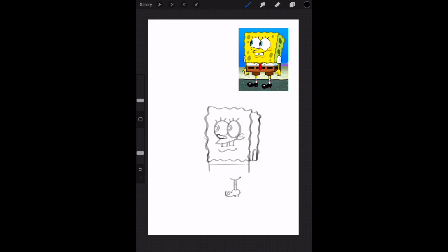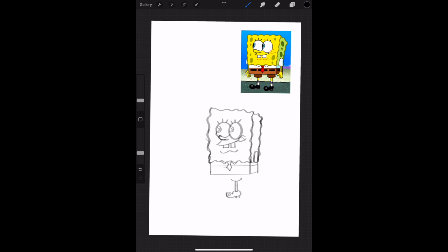And you can draw straight lines for his pants, his square pants. Actually, it's not perfectly square. We can say it's rectangle pants. And I'm drawing the things I erased before. Same way, using straight lines. And the belt again, using straight lines. They are rectangles, very thin rectangles.